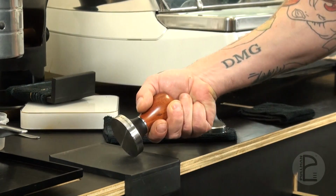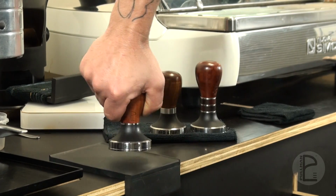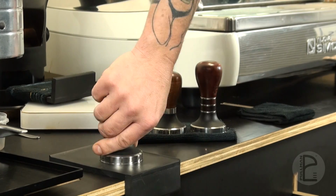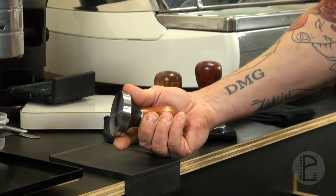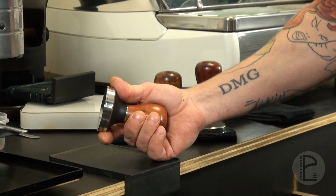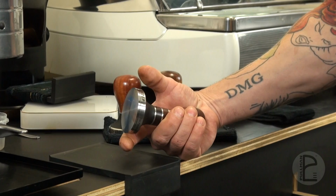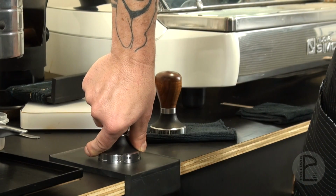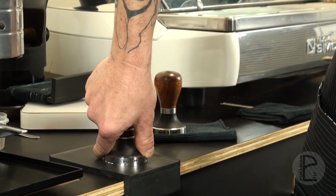If you are gripping the tamp like this, you will have no control and poor technique. You won't be able to work out what is correctly vertical. So you can essentially use these two fingers as your guides and the rest of your hand and your palm as what you grip with. Essentially, that's how I grip my tamp: I'm using these two fingers as a guide, the rest to grip it, and when I hold it in this way, it allows me to have a nice straight angle, good technique. Again, less fatiguing.